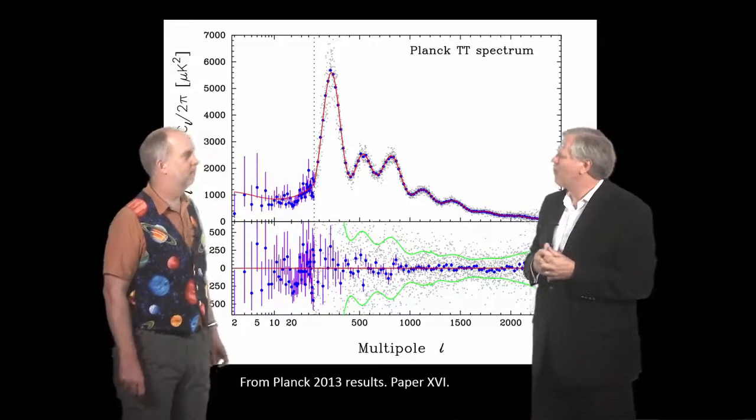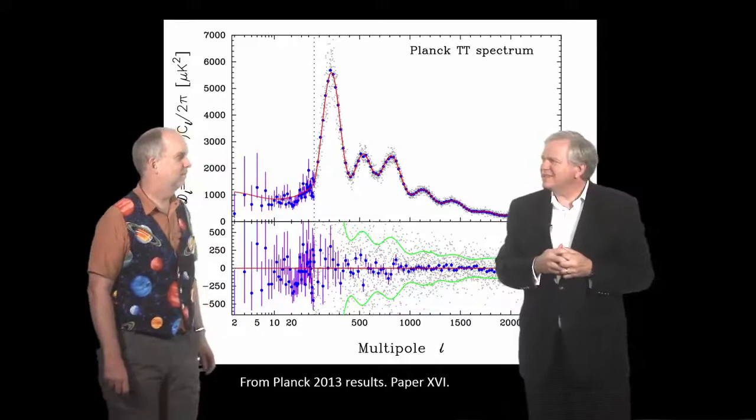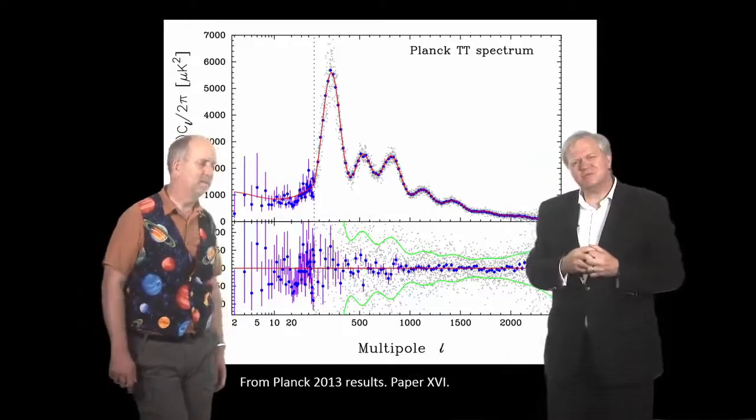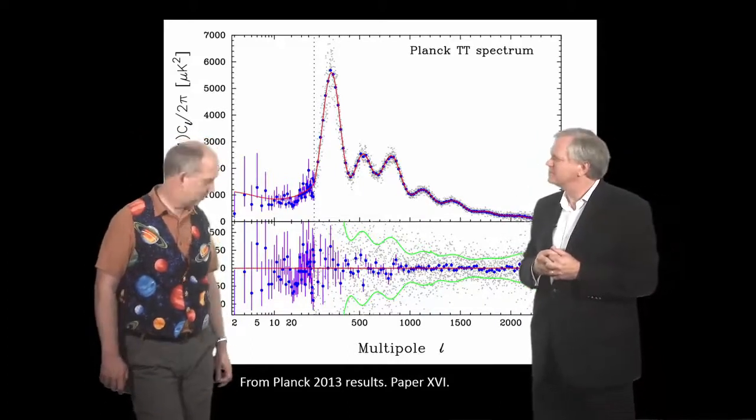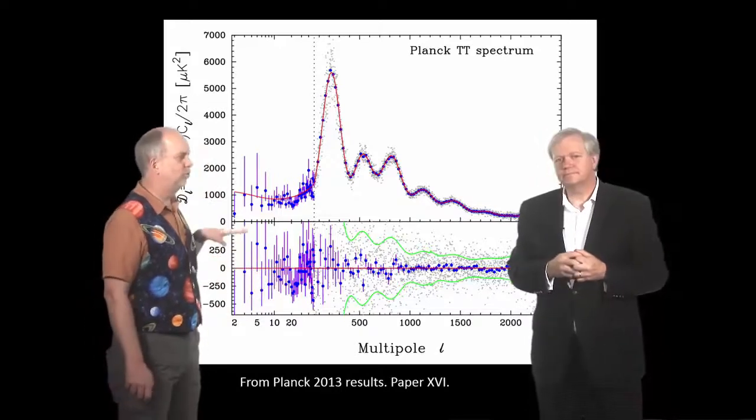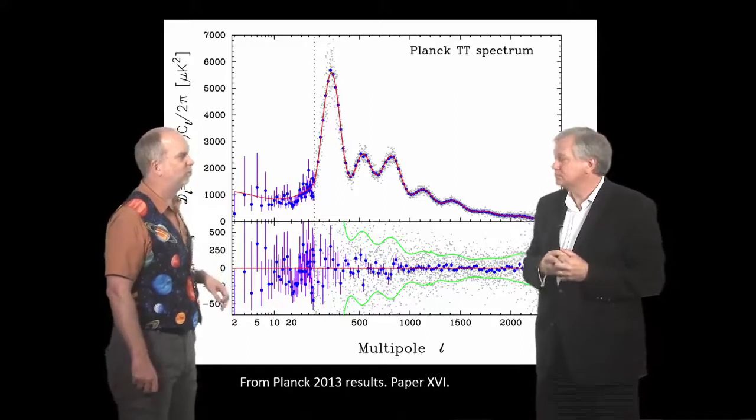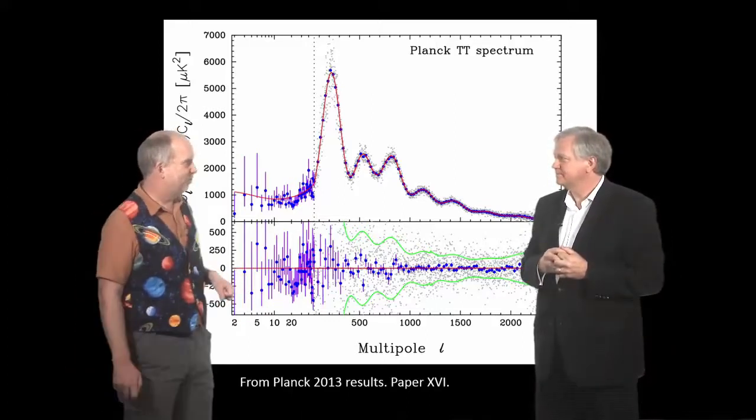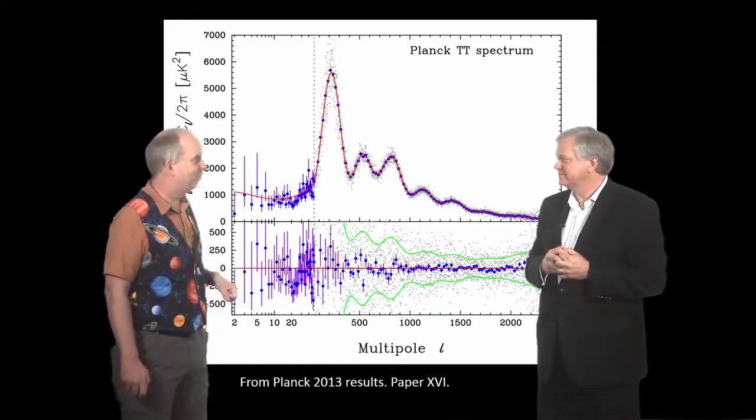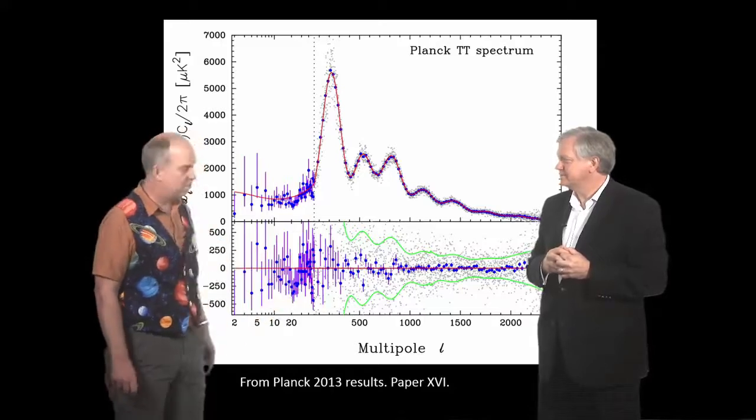So it's not horrible, 1 in 20, but it's sort of in that very uncomfortable place where you feel like you're missing something. So maybe this is a clue to something new and strange going on, or maybe it's a 1 in 20 fluke. I wouldn't walk across the bridge that had a 1 in 20 fluke chance of collapsing under me, so I wouldn't bet the farm on that, but maybe it's suggested.